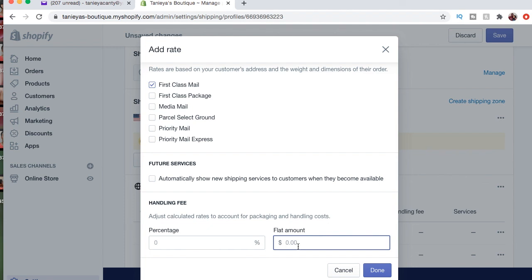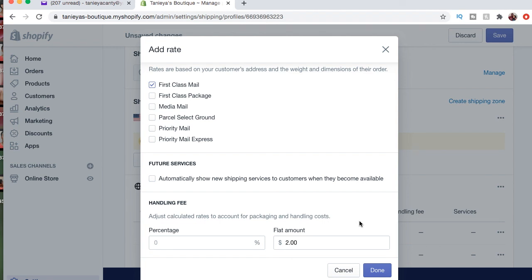Any other thing that you're adding in there outside of the product that they bought, any other shipping material, you're using a shipping label. How much does one shipping label cost you to print out? Add all that up. Let's say that totals up to $2. So under this flat amount, you can add $2 to what their shipping costs would be calculated.